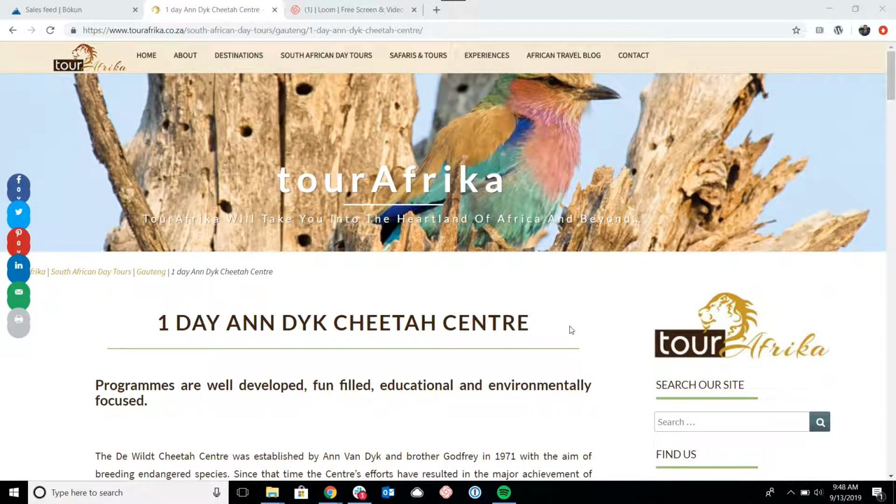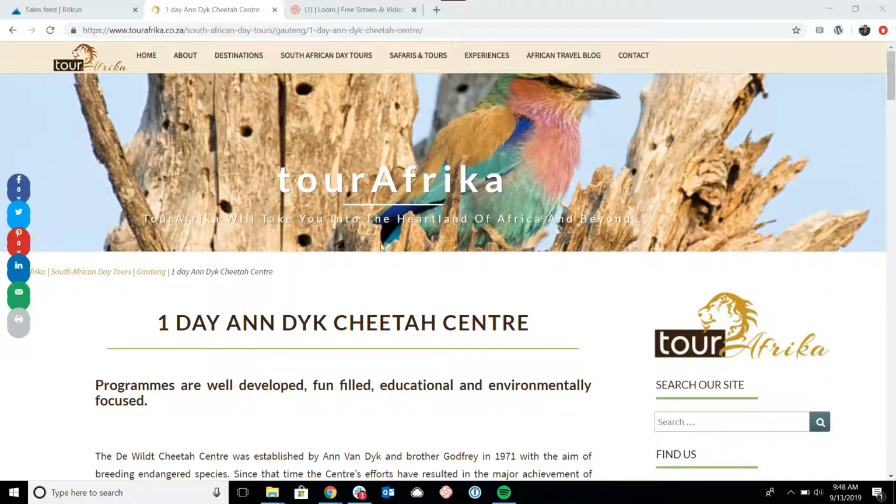Hi everyone. Today we're going to be taking a look at the booking button widget from Boken. What we'll do is start by looking at this button embedded on one of our clients' sites that you see here, just to give an example of what it looks like once it's uploaded. And then we'll go into the Boken backend and I'll show you how to edit and configure the settings for this button and generate the code you need to put it on your site.